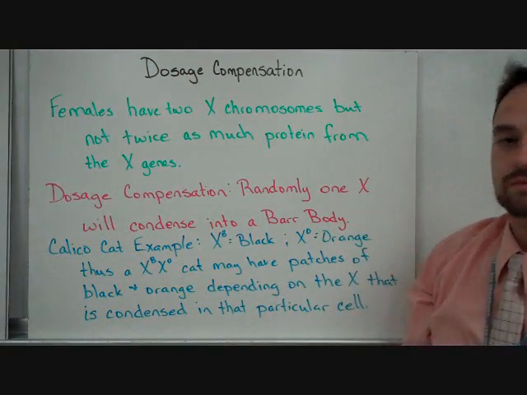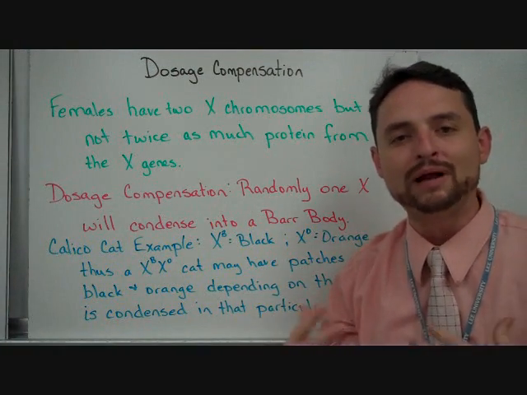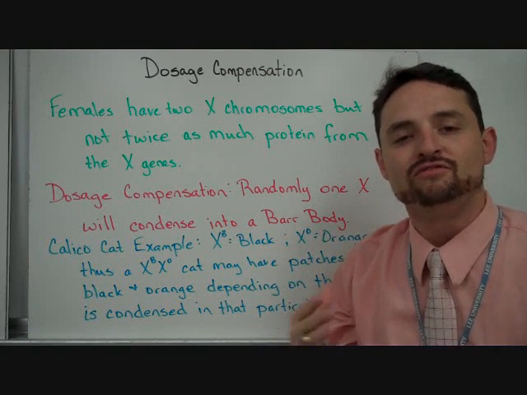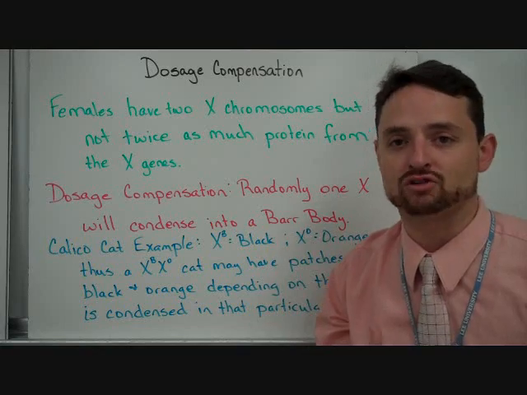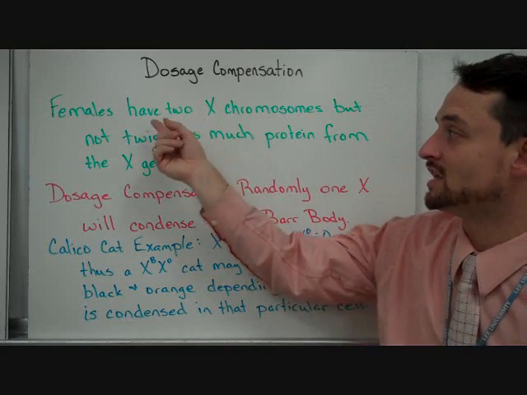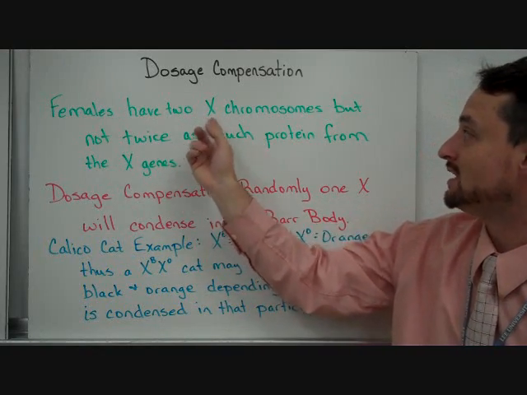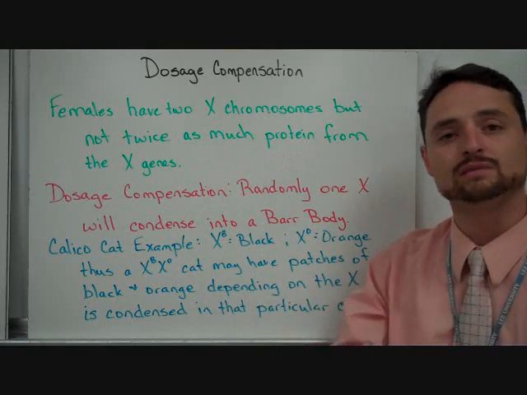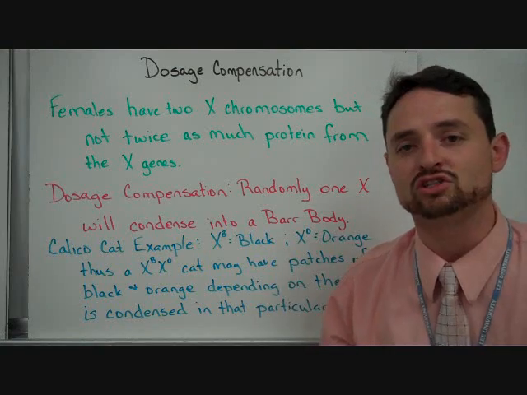Alright, so let's take this a little bit further then. So apparently you only need one X chromosome. Females, though, we know have two X chromosomes, but whenever we've done studies on them, we notice that the females have two X's, but they do not have twice as much protein as the males have that are on that X gene.